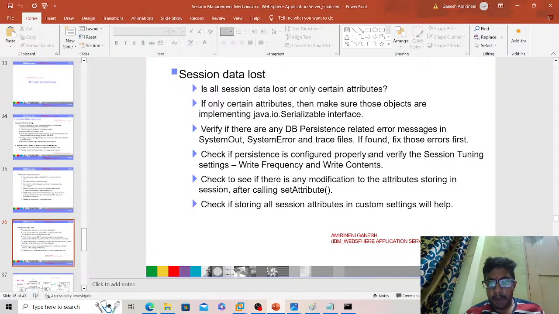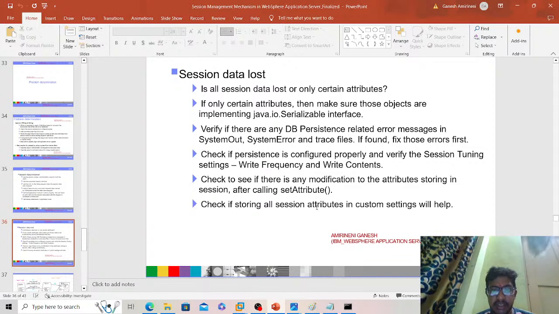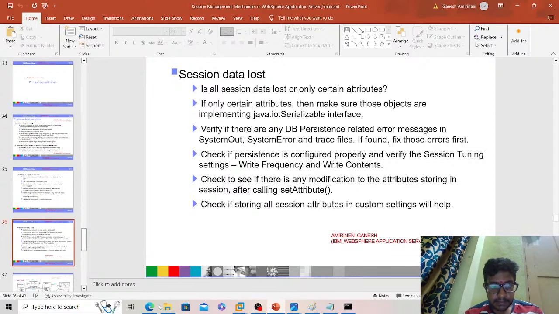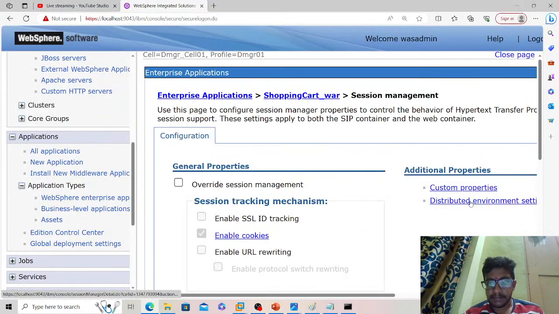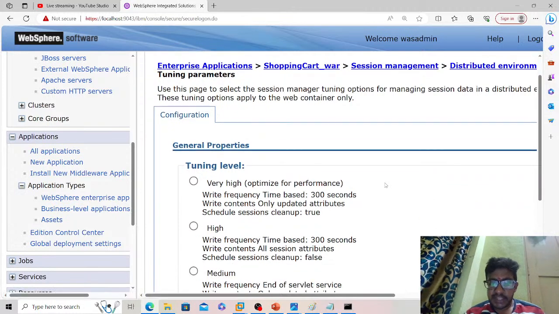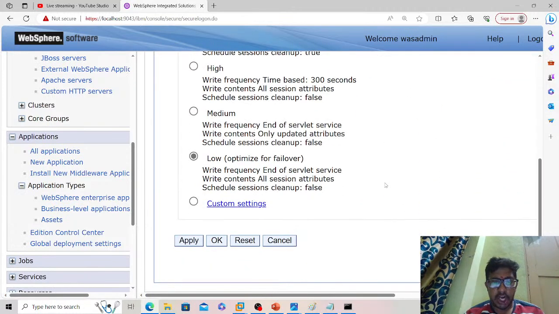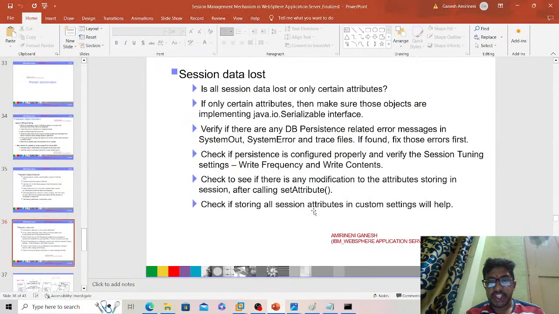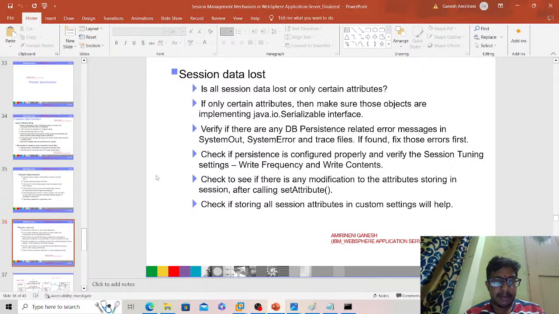Check that persistence is configured properly in session persistence, check the server tuning settings, write frequency and write contents. Session tuning means like this. Check whether this tuning is properly configured or not. Check strong all session attributes. The custom setting is helpful: store all modified attributes in the session after calling the attributes.